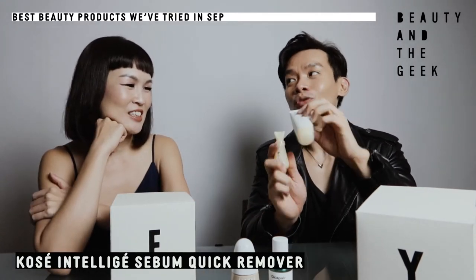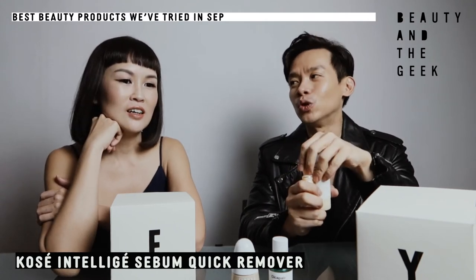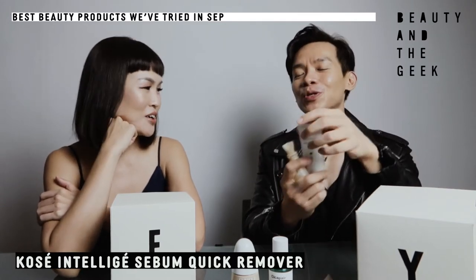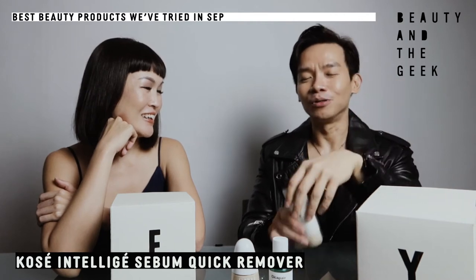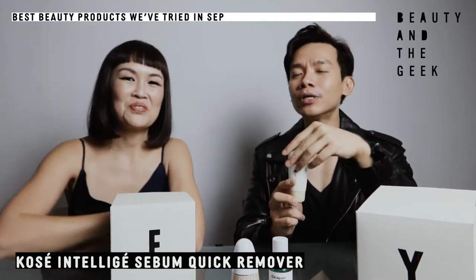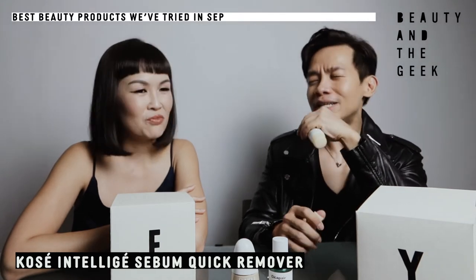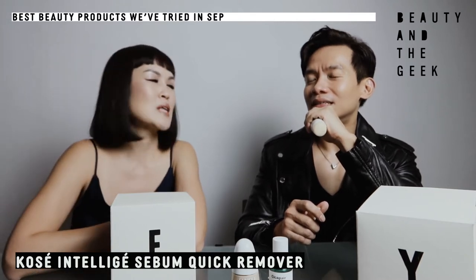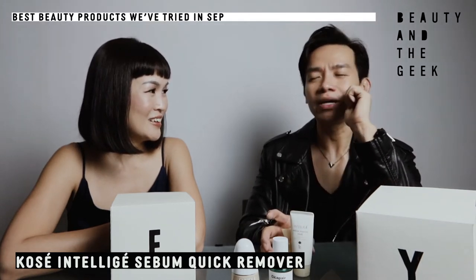The story was I actually knew about this product when I was in secondary school. There was this magazine called Men's Uno, a Taiwan magazine. They had free samples of products in the magazine, so I was like, maybe I should just try it because it looks rather new. Back then, there wasn't a lot of nose product. Was there a Bioré? Actually there was, but not particularly for blackheads and whiteheads for the nose. So when I first tried it, I got shocked because the nose pack is actually very tight — not like others.